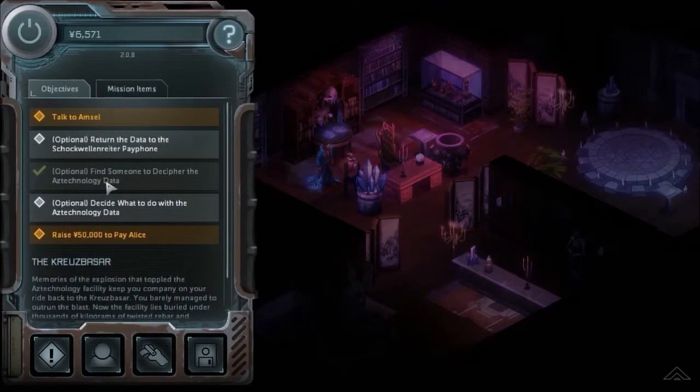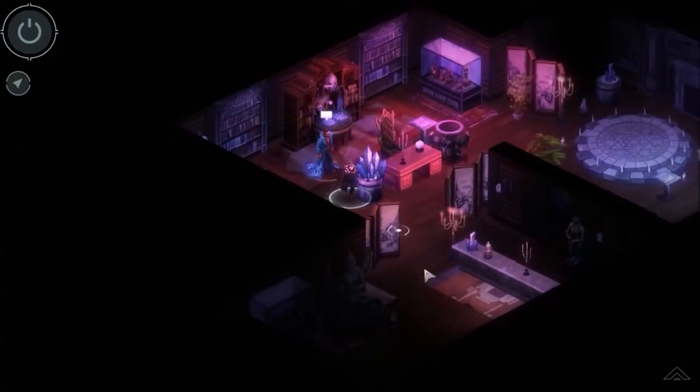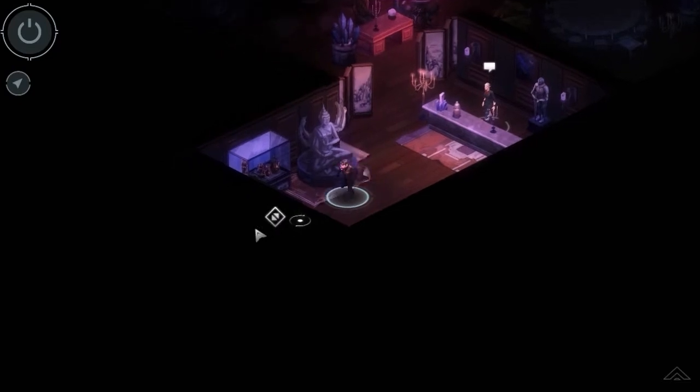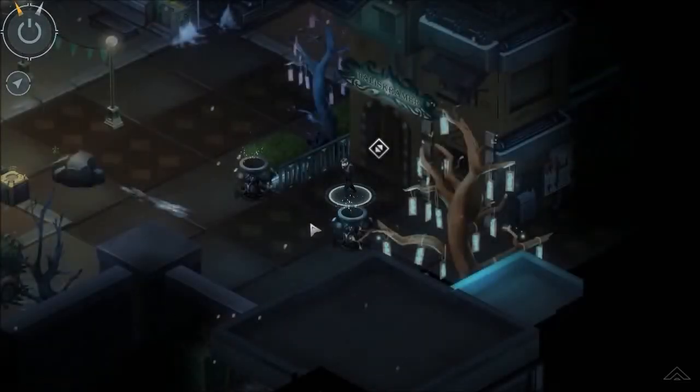Okay, so that's... Decide what to do with the Aztechnology data. Return the data to the... The thing about it is, if we give it to Shockwell and Ryder, they're going to publish it, because they're all about information. I don't think I want to do that. Well, I'll tell you what, guys. I'm going to go ahead and end the episode here. We have to go in there and find out what exactly is going on at the safe house and what to do with this data, because I don't think I want to give it to Shockwell and Ryder.